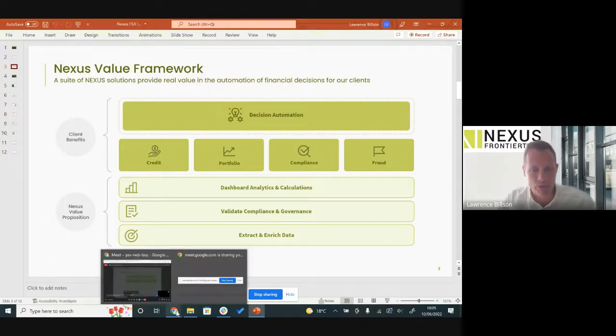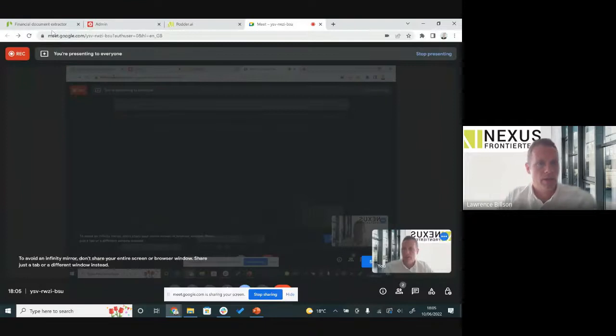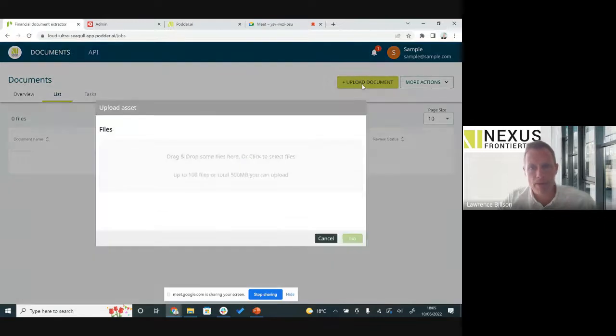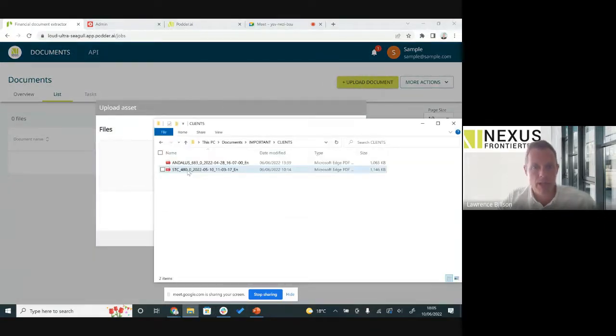Okay, so let me go straight into the demo. The purpose today is just to show you how we process, extract, and do the financial spreading on some financial statements which you would be familiar with. For the purposes of this demonstration, I've selected two. I took STC because it was a large one and the most recent one. Then I took a random one, which I think is a property management or maybe a property development company, which again is just a different style, different font, different layout. So I thought it was worth comparing the two and how they process.